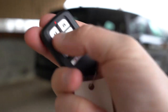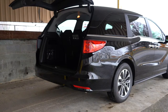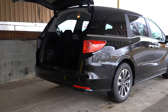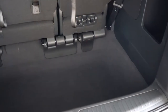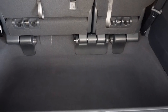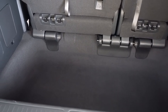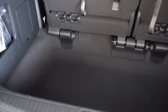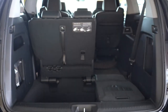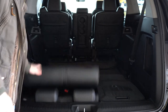Around back of the Odyssey, there are a few ways to open that rear liftgate: a button on the key fob, a button on the liftgate itself, or a button by the driver's left knee. It is a power tailgate with the EX-L trim level and up — which we have today. Once opened, cargo capacity is insanely impressive compared to other three-row SUVs: 32.8 cubic feet behind the third row. Folding the third row down bumps that up to 86.6 cubic feet — it's one simple pull and folds completely flush with the floor.